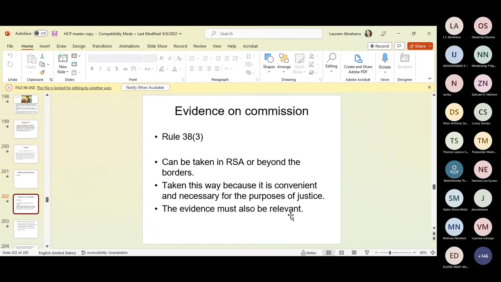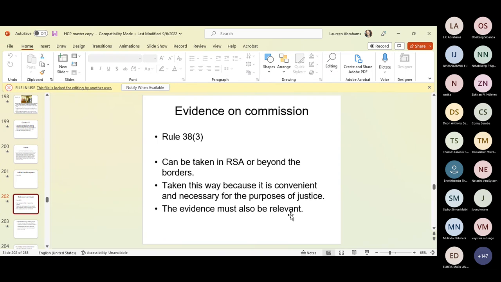Remember that I said right at the beginning that the judge can only consider evidence. Now, sometimes it's difficult to get evidence before the court because a witness may be reluctant or unwilling to give evidence. You can subpoena a witness, but what if the witness is outside of the country? Then the court doesn't have any jurisdiction over that witness to force and compel him to give evidence. So you can bring an application to take evidence on commission, right? This is where a commissioner is appointed. The attorneys then go to where the witness is. The court itself doesn't go, the commissioner does, and then they take the evidence.